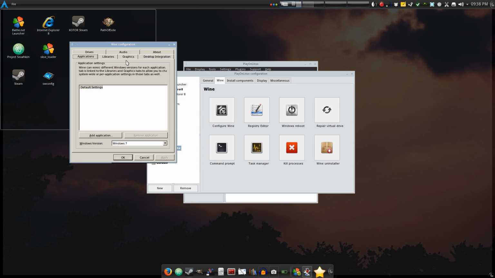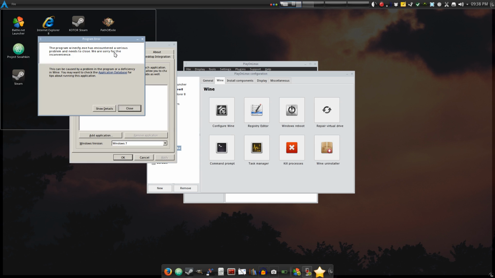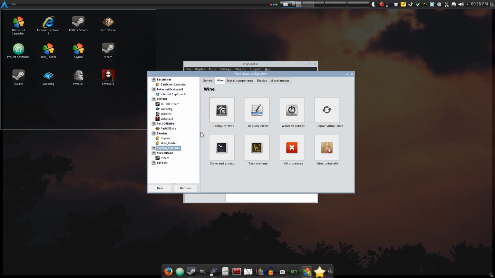But here is the quirk in Arch Linux. If I click on audio, here's a problem. Program error. Audio will still work fine in game. It will default to using Pulse Audio or whatever else you've got available. It's just a weird quirk with the latest version of Pulse Audio, and Wine doesn't like it. So it automatically dies. Again, with my research, you can get around that by getting rid of Pulse Audio and using ALSA.